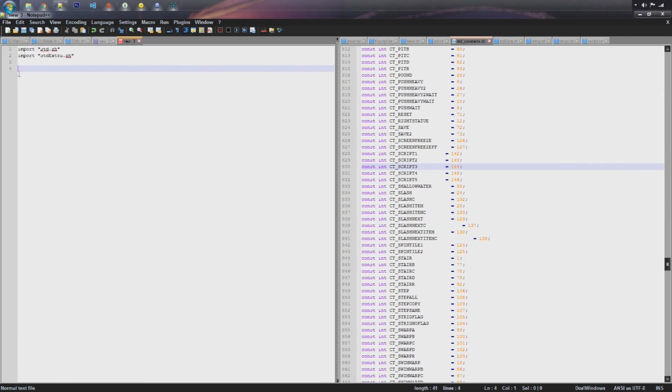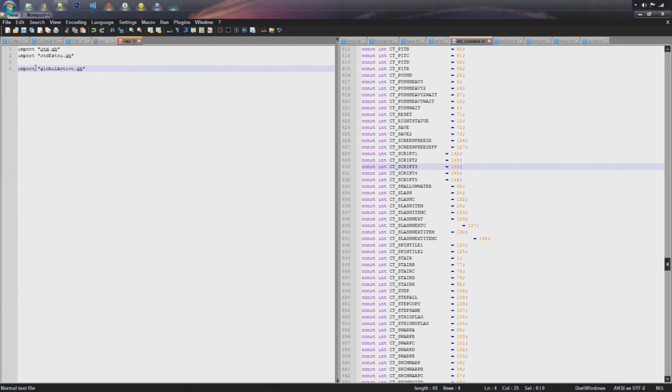Once we have imported our libraries that we'll be using, we need to import our global. So in order to do that, you just type in import, just like you did for the libraries. Place down your two quotation marks there, and type in whatever the file name you saved your global under.